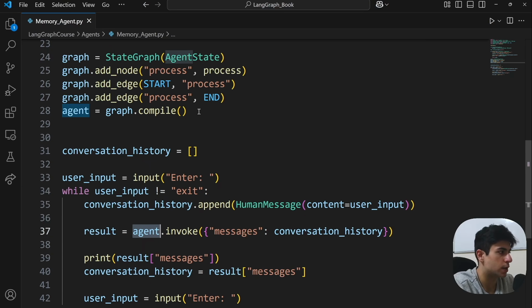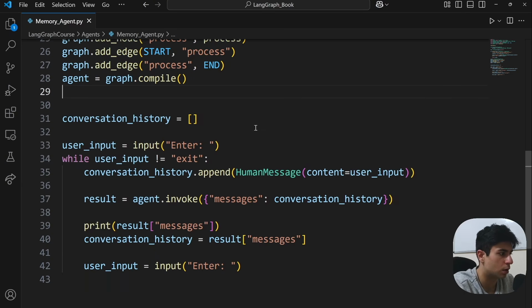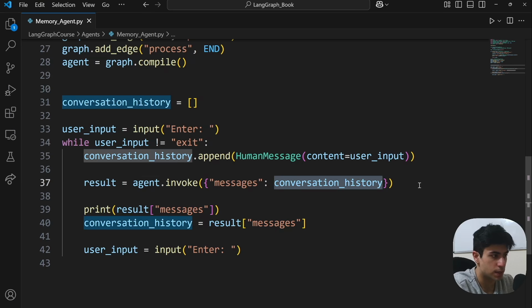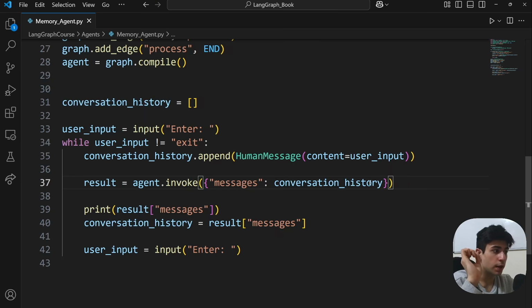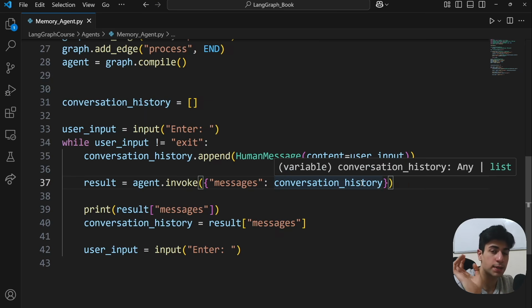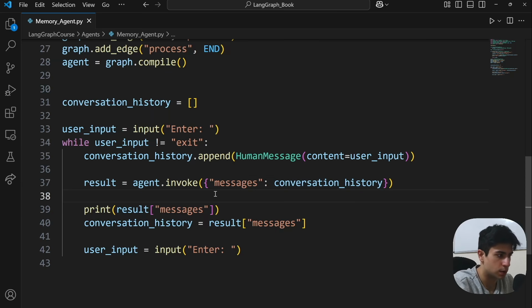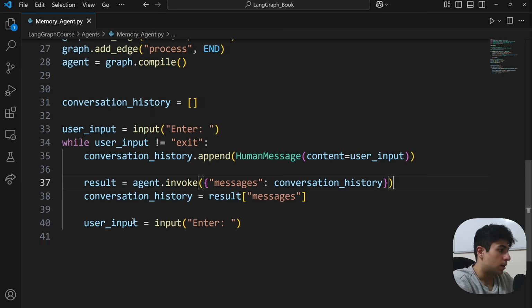What is the agent? Well, the agent is the compiled version of the graph, the compiled graph, with the entire conversation history. Now, this is important. The entire conversation history is sent, not just the current human message. So this will make more sense, don't worry. I'm trying my best to explain it right now, but it will make much more sense as soon as I start running it. Bear with me if you didn't fully understand that. Let's remove that for now. And then we replace the conversation history completely, like wipe it, with the result messages. Why? Don't worry, it's going to make sense as soon as I run it.